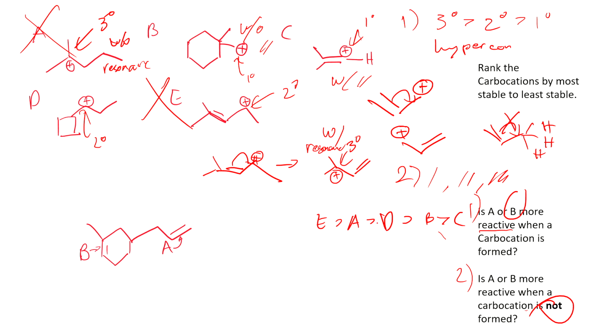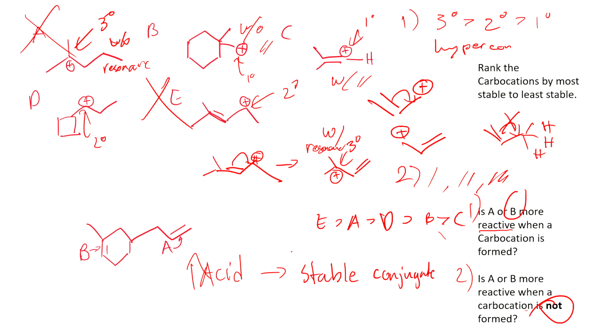And the reason why this is the case, if you recall acids and bases in the previous video, we talked about how a stronger acid has a more stable conjugate base. So essentially, you want a stable carbocation so that it could be more reactive. Because if the carbocation is more stable, then it's more likely to be formed, which is more likely to be involved in the mechanism.